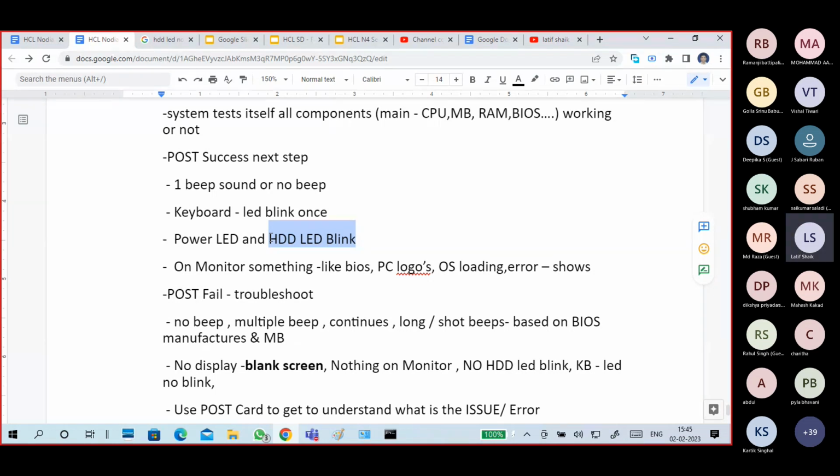Something will show on the screen. Meaning POST is successful. If something happens next, that belongs to some other issue, not related to POST. It means your CPU, RAM and motherboard are working fine. The problem may be hard disk related, CD-ROM related, or operating system related.